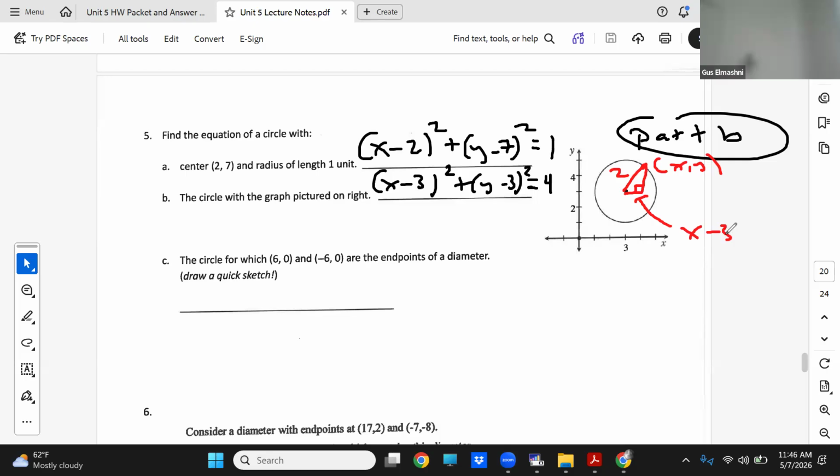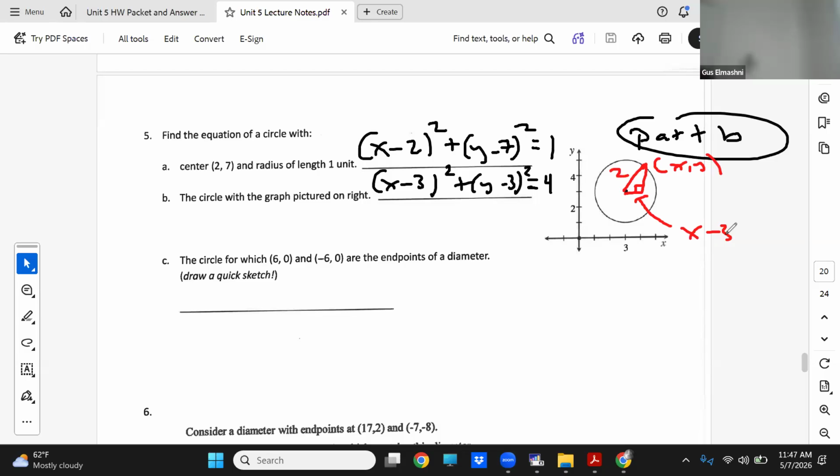What's this length here? If this is y, the y coordinate here is still 3, right? So how long is this? y minus 3. So think about it: Pythagorean theorem, a squared plus b squared equals c squared. x minus 3 squared plus y minus 3 squared equals r squared. Did you guys see that connection? It's all Pythagorean theorem. You have a center, which is provided. You have a random point called (x, y), and you recognize that's x minus 3 and that's y minus 3, and it's the Pythagorean theorem.